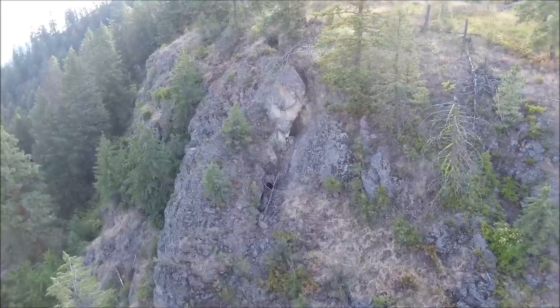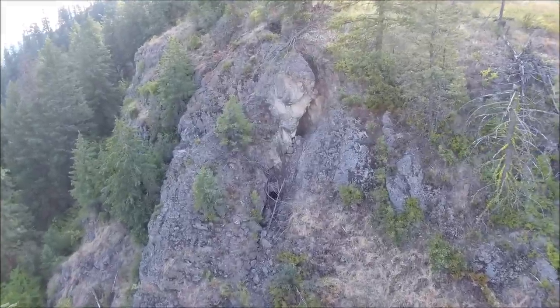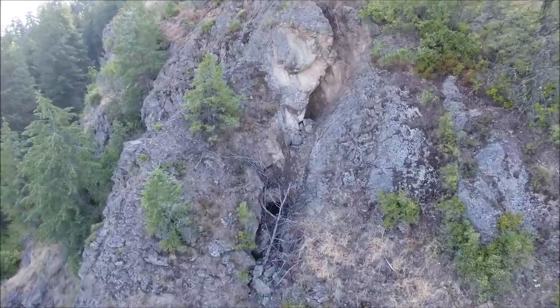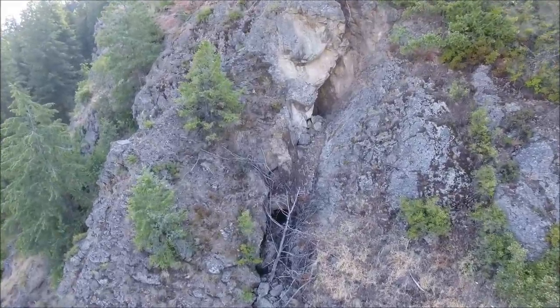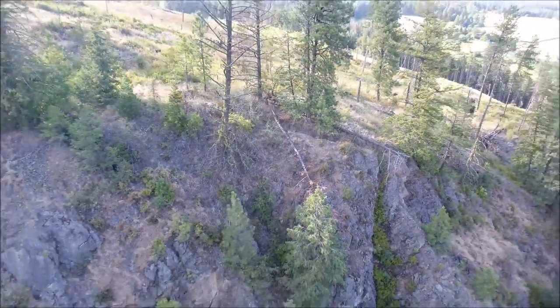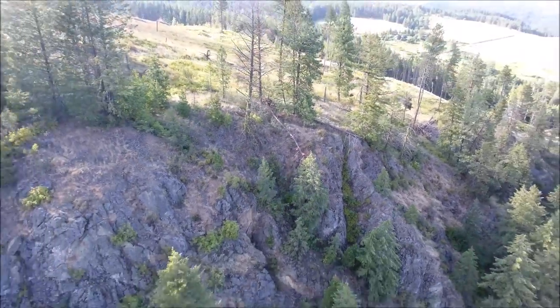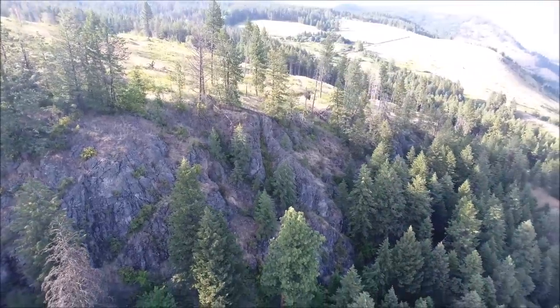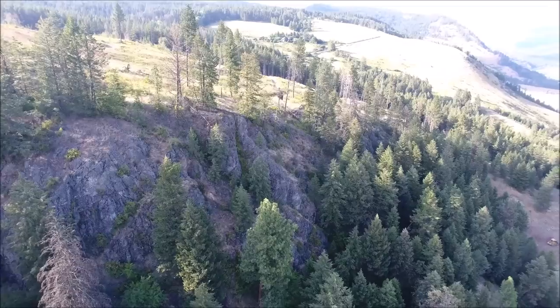All right, this is the very top of the Yankee Boy. The top levels are about 200 feet higher than the bottom. These adits here were adits at one time, and the very top is where we were roped into. So that is actually not really an adit. The very top is just an open stope. So one thing, you've got to be a little bit careful. There's a lot of bigger rocks and stuff up in there.